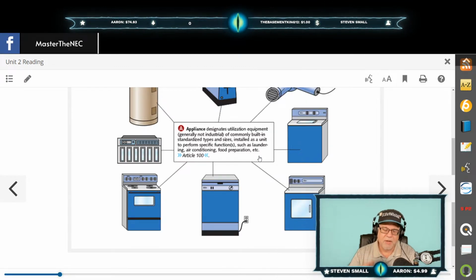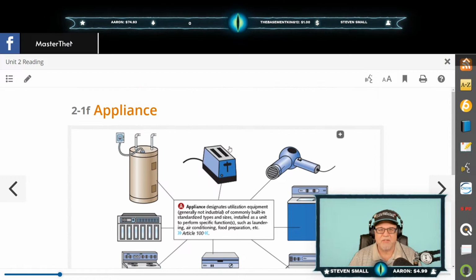Okay. Now here's a couple other features I'll tell you about. So let's say I stopped right there and I bookmark it. So I'm in Unit 2 and I'm at 2-1F. If I'm going to stop right here, this is for Fast Track students. So I stop, I'm going to bookmark it. Okay. So I close it.